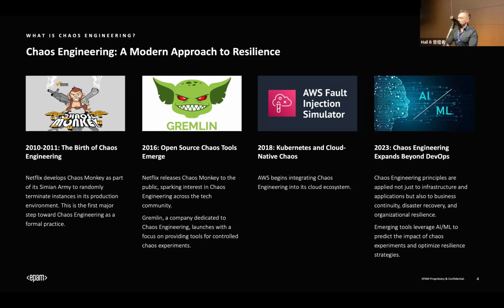Then moving on to the next picture, that's an AWS service, because what happened after Chaos Monkey and Gremlin was created, the cloud providers, they realized there is a market, so there is money in this business. So GCP, Azure, AWS, they all came up with their own chaos engineering service. What you can see on the screen, it's called a fault injection service by AWS.